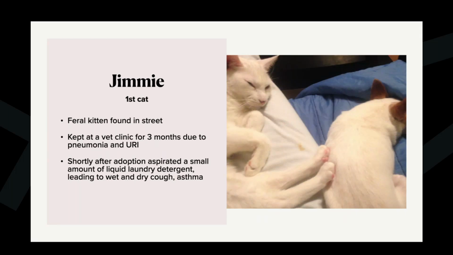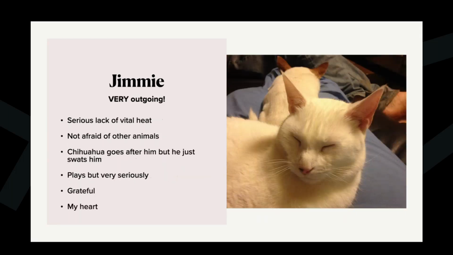We no longer use liquid laundry detergent. This was quite a long time ago. Now we use those little pellets from Blue Land, which don't have any plastic in them. But it led to a wet and dry cough and asthma. So he is an asthmatic guy. And there he is showing the Chihuahua that he can touch him.